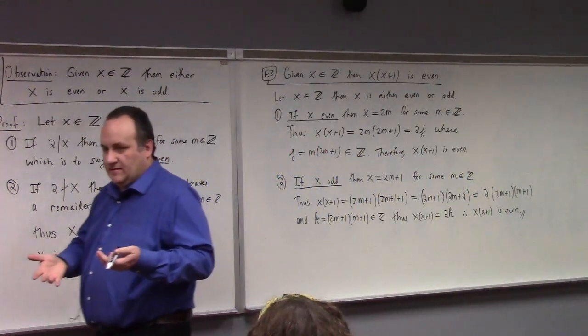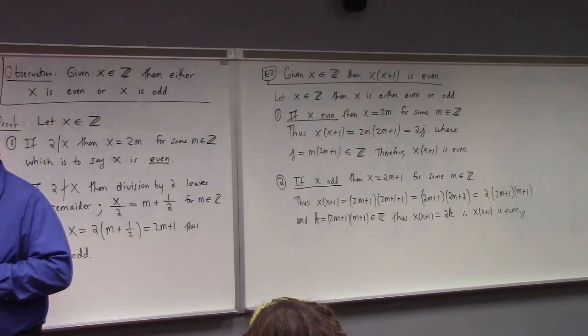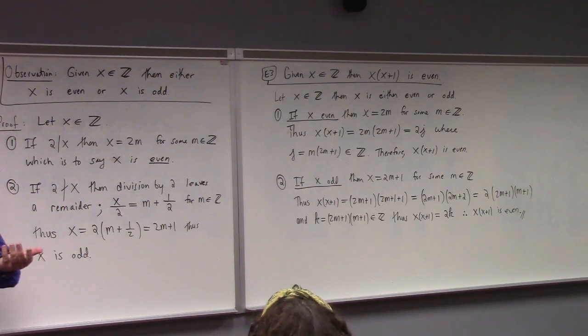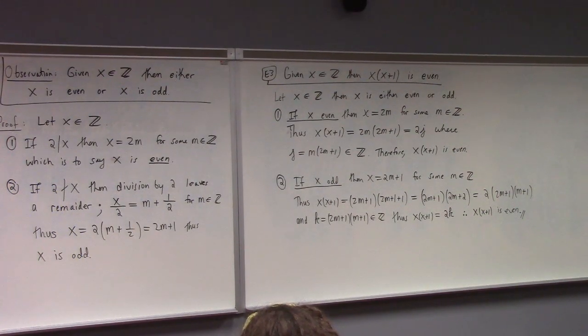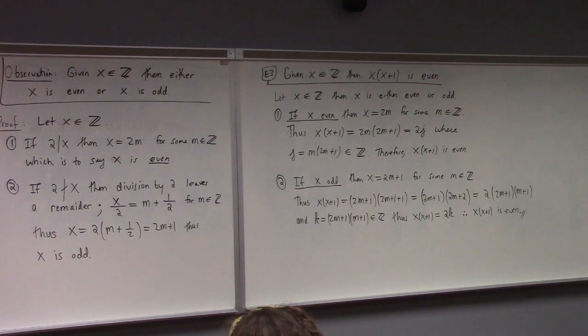I announced at the start that we're doing a proof by cases, right? If I don't announce at the start that I'm doing a proof by cases, I'm pretty much obliged at the end of the proof to say, okay, therefore we've covered all cases, and the conclusion follows. But if I announce at the start of the proof that we're doing a proof by cases, then I think it's not unreasonable to not say that again at the end. Of course, you could also say it again at the end of the proof.